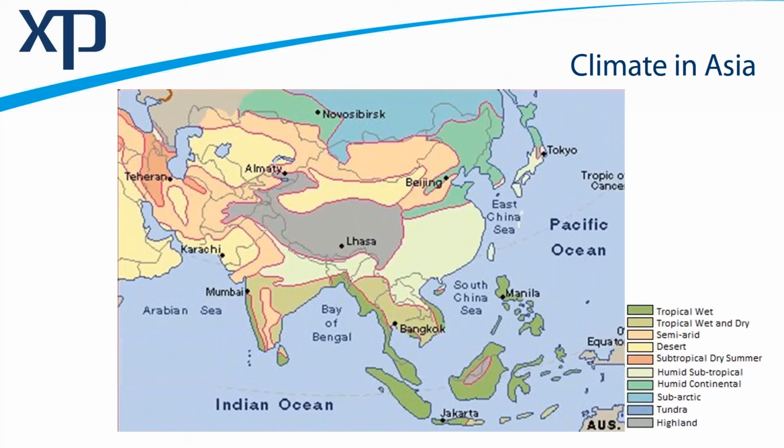And let's get a bit more specific. Asia, just north of Australia. Australia presents itself in that very, very bottom right-hand corner of the screen, and on the east or the right-hand side of this image we have the Pacific Ocean, the Indian Ocean to the south. We have the South China Sea, the Bay of Bengal, the East China Sea. All of these major water bodies have very, very strong impacts on the hydrology of this great area called Asia.